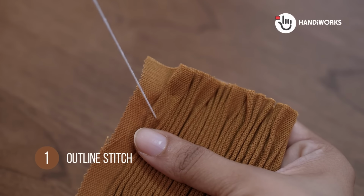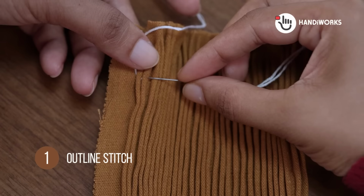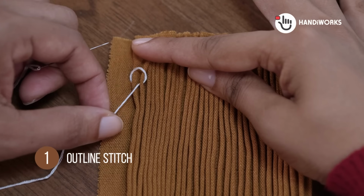Bring your needle up from the back on the left side of the pleat. We'll start with the outline stitch. This is like the VIP of smocking stitches. It holds those pleats in line and keeps everything looking sharp.